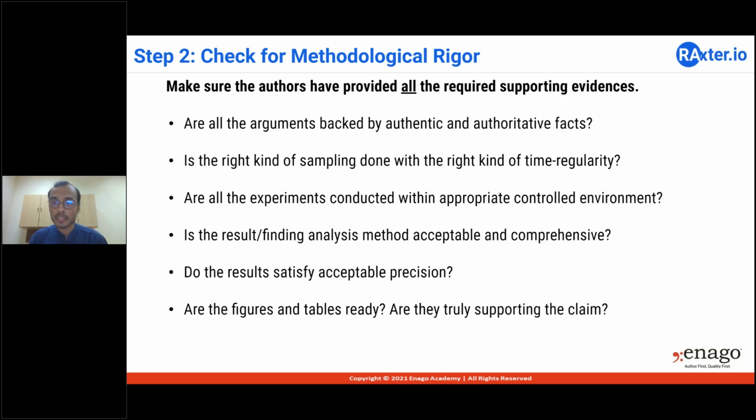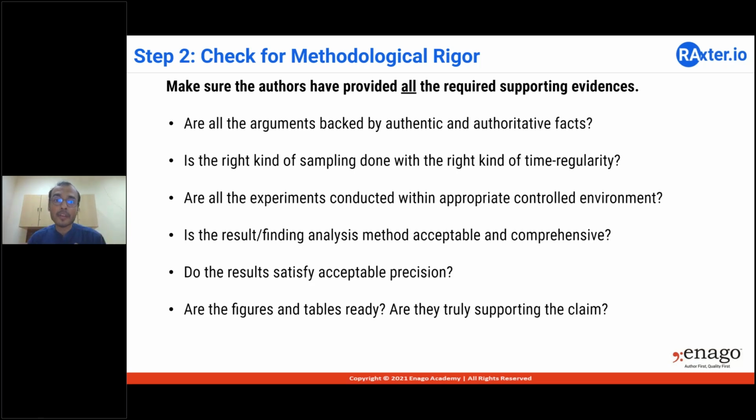And then finally, are the figures and tables all there? Are they truly supporting the claim or not, right? And also at the same time, have the authors who wrote the manuscript properly explained the tables and the figures? Have they used or interpreted the tables and the figures in the right way or not?